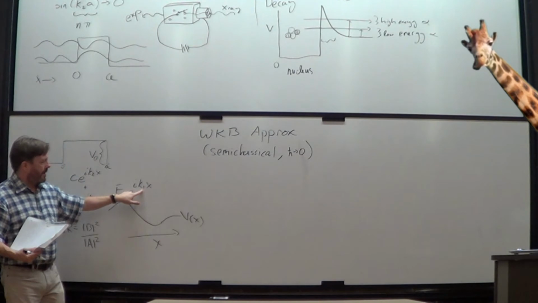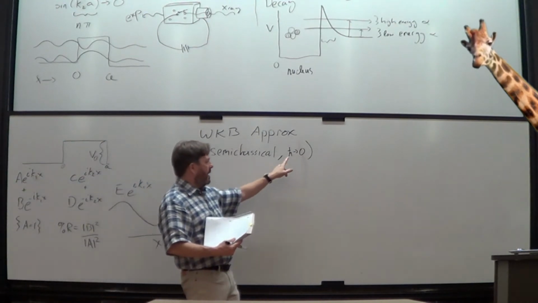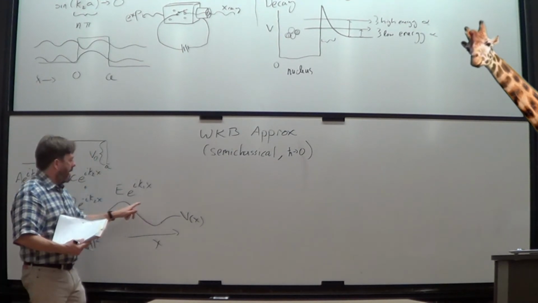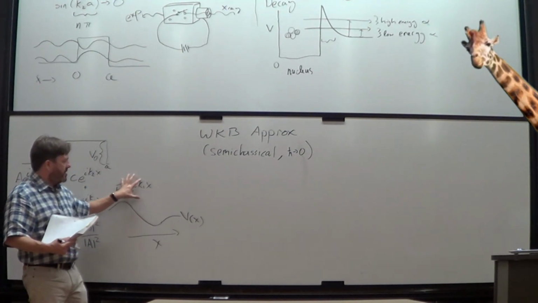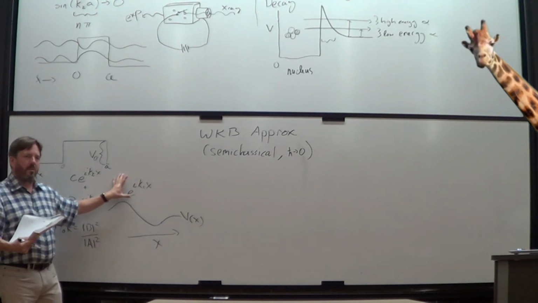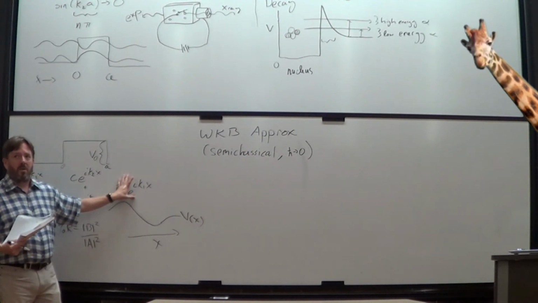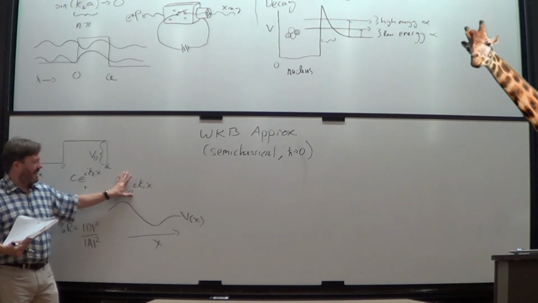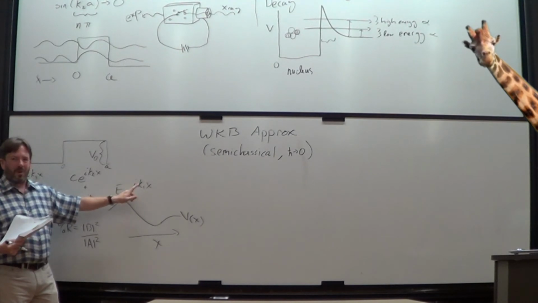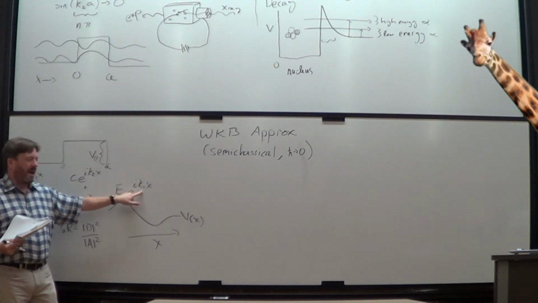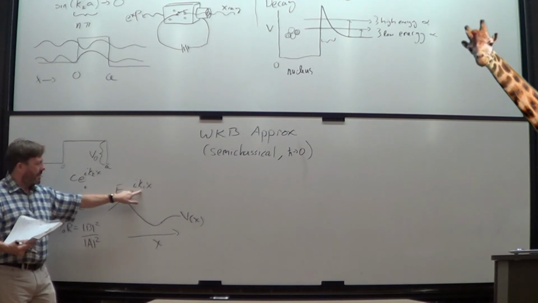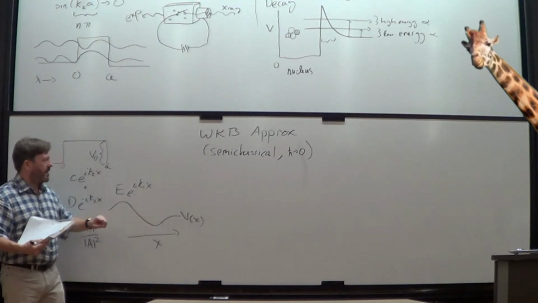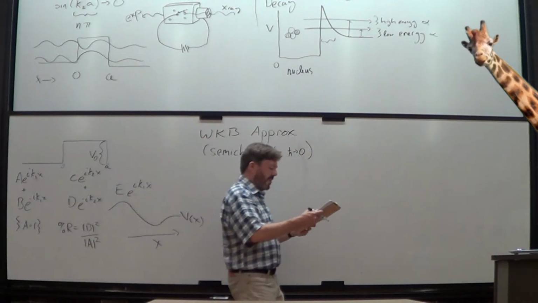So again, the whole idea of this is, there's two things. Semi-classical, and that means h bar goes to 0, and you'll see when I do that. And the ultimate idea is to get you to understand what happens with wave functions. It's a way to think about wave functions, and wave functions are particles. You shouldn't think of particles as particles. You should think of them as waves. So an alpha particle, it's a wave, right? Your chemicals, they're waves. The wavelength of the particle gets long at a high potential area, and it gets short in a low potential area, and this is a way to show that.